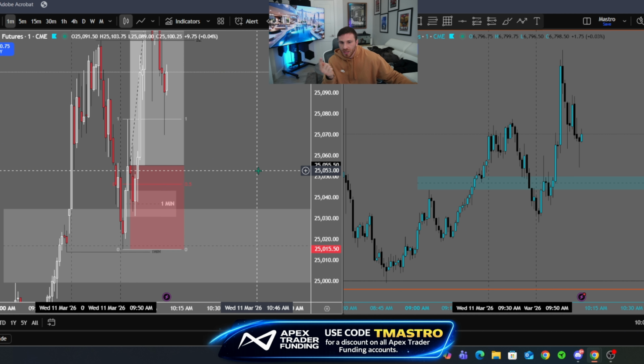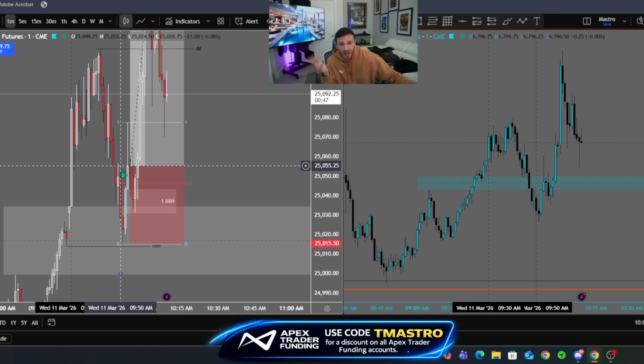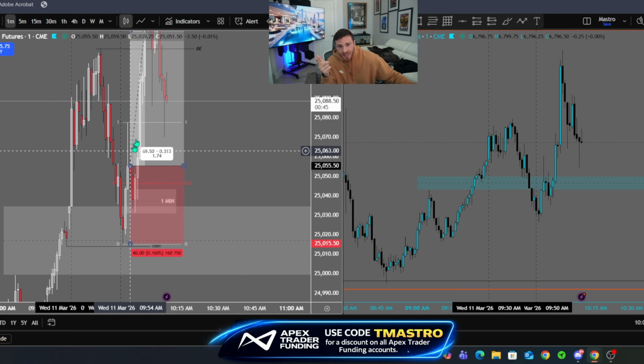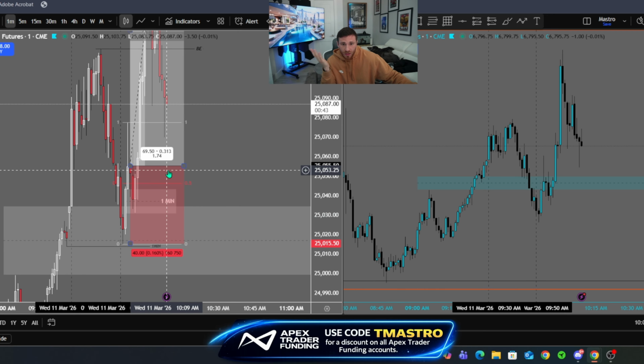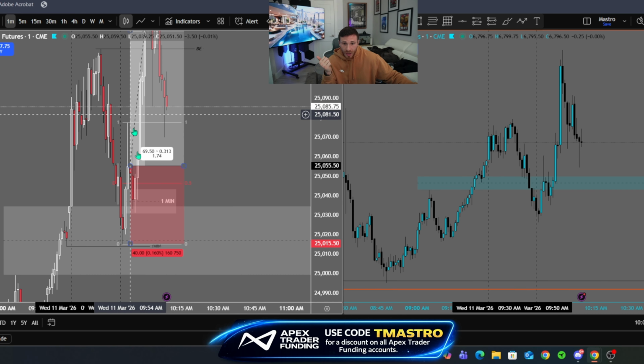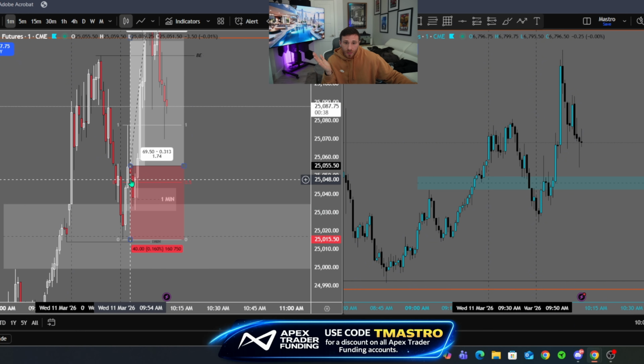What else do we look for? Inverse fair value gap. Break of structure. If we get both, awesome. If we only get one, we have to wait for extra confirmation, right? Inverse fair value gap, SMT. What do we wait for? Fair value gap fill, equilibrium fill. We get both of them. Mark out equilibrium, mark out the bullish fair value gap. We get a bullish candle closure.